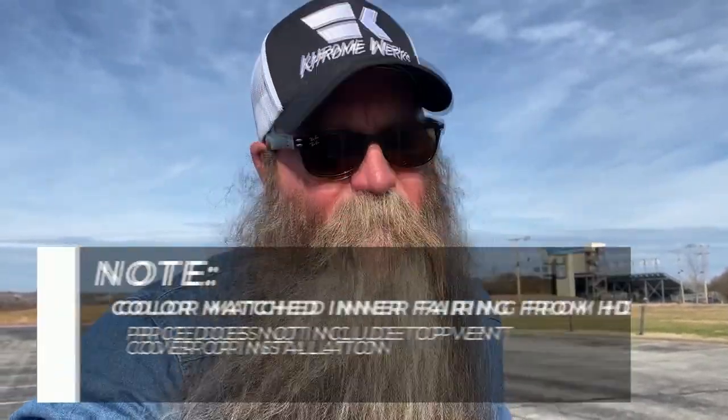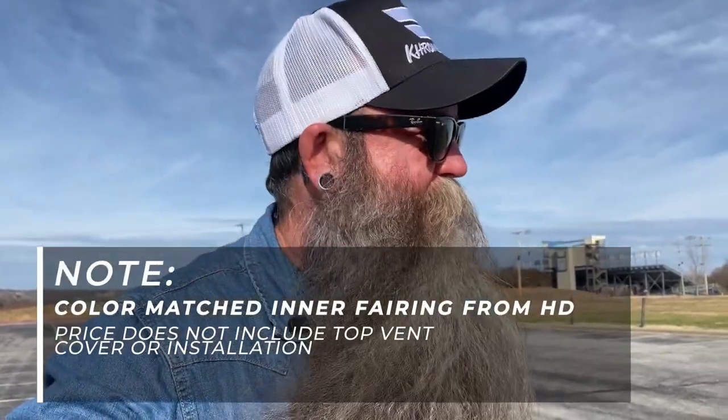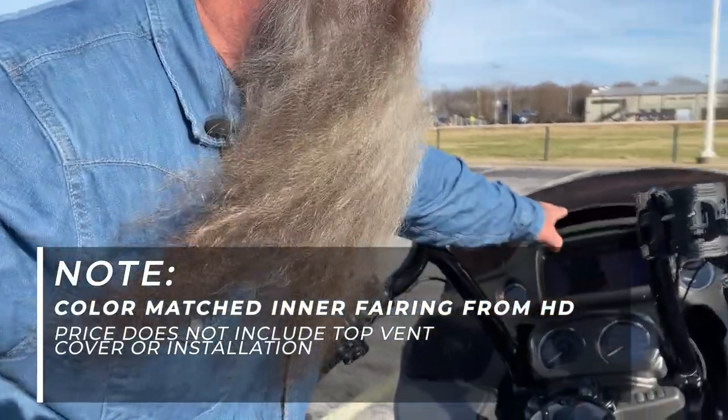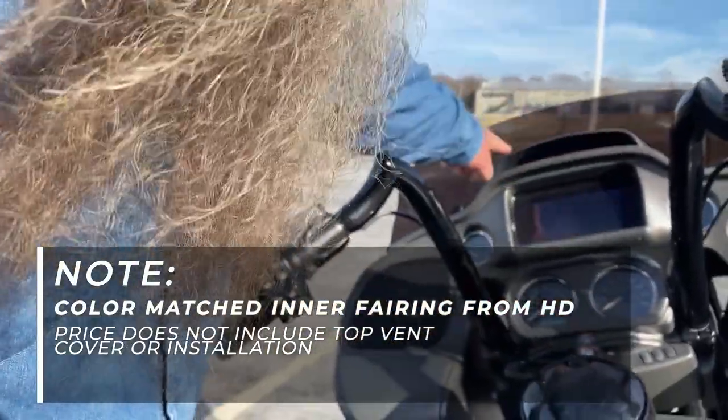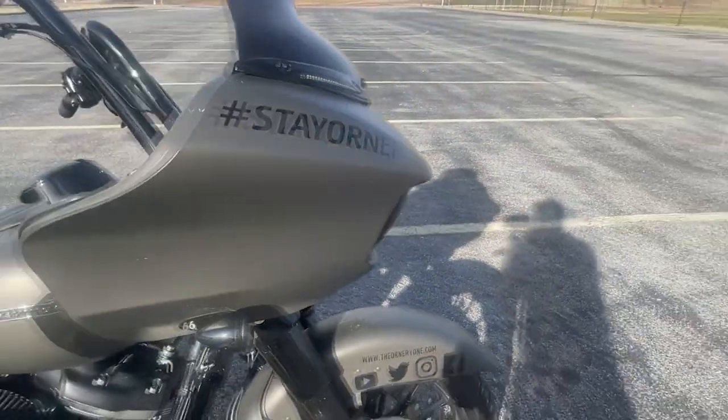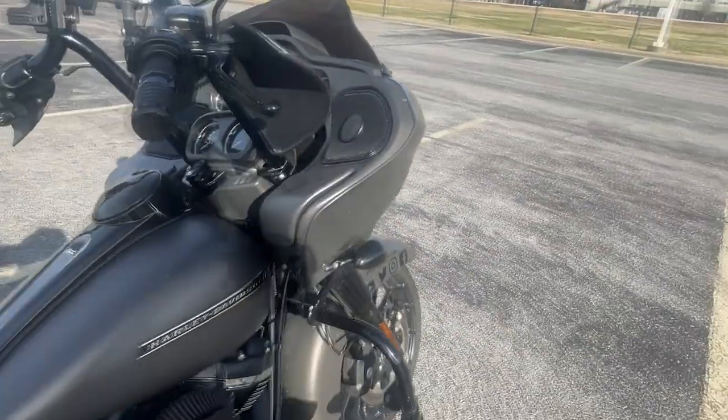We're talking about $750 compared to $1,200 from Harley-Davidson. Now let's remember that that does not include that top vent cover. So if you get it from Harley-Davidson, say if I had vivid black, this will be vivid black. So it's not a seven piece, it's actually a six piece. And I gotta say, Paul was spot on when he said this is going to be the best mod for the rider. This is what you look at all the time, TJ. And I was like, well, he was right. You're exactly right, Paul. This is what I view all the time, and I'm so happy with it.